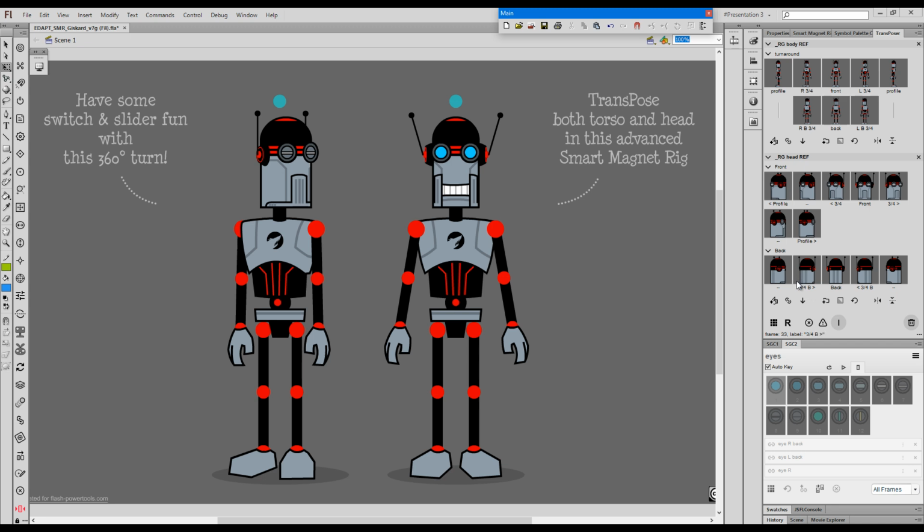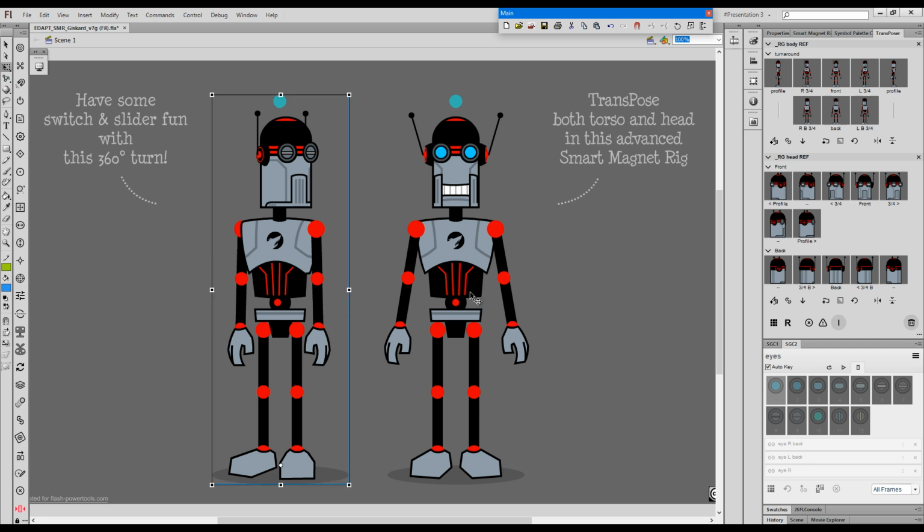I still consider this to be a work in progress, but I wanted to make this rig available to you so that you can see where I'm currently at with my explorations of visibility switches and transposer-based rig architecture. Have a look, play with my findings, and then keep going.